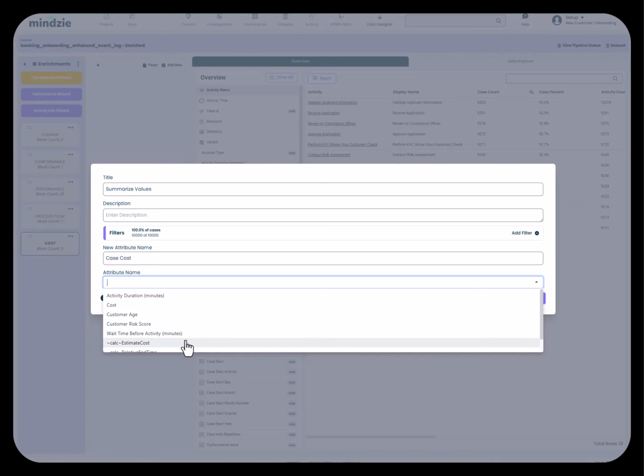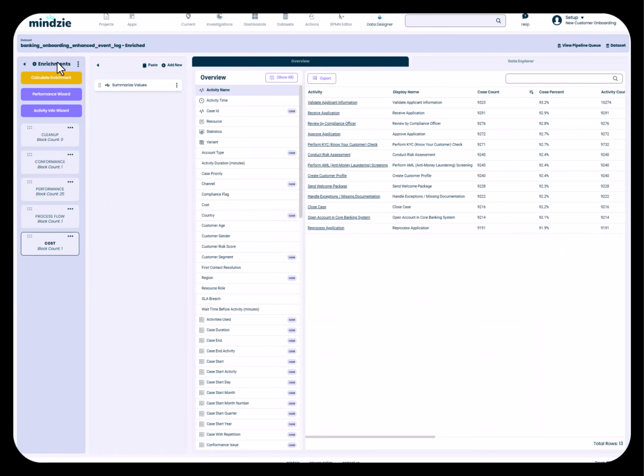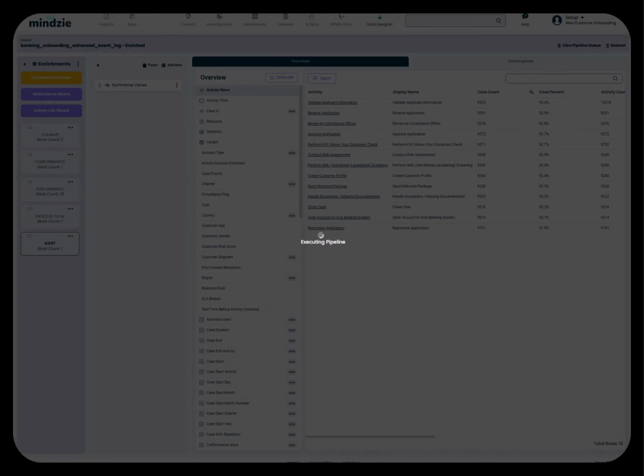So it's going to take all of those activities and give us a case cost attribute. Now I will once again calculate my enrichments so that we now take all of those enhancements that we've done and update our enriched data set with all of this new information, execute that pipeline, and once that's done, we will then be able to go in and look at our actual case cost.